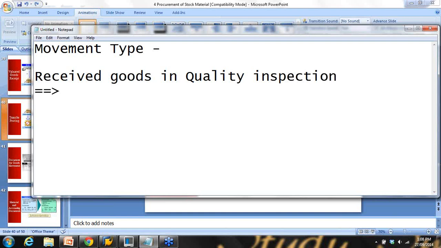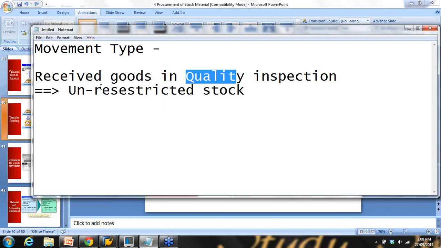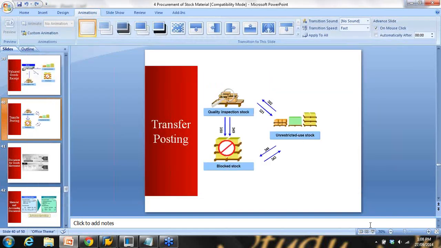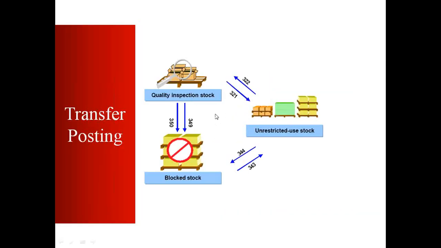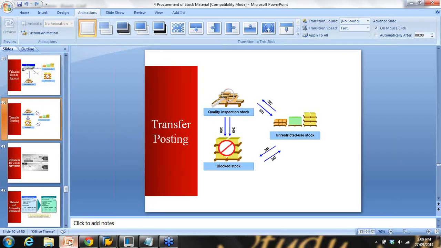What we need to do is send it to the unrestricted stock. So how do we transfer stock from one type to another type? That's very easy.